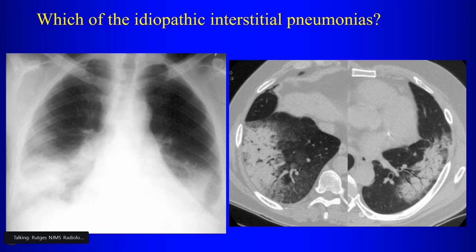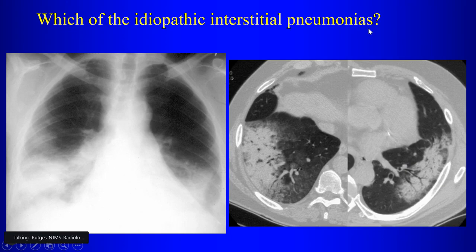Here, so what do we have here? Who wants to talk about this? You have bilateral peripheral consolidations. Yeah, so that's the key finding, that you have airspace disease, but the distribution of the disease is peripheral, right? So given that distribution, if we're in the category of these idiopathic interstitial pneumonias, the one that we talk about is what? Organizing. Yeah, so organizing pneumonia, if it's idiopathic, it's called cryptogenic.